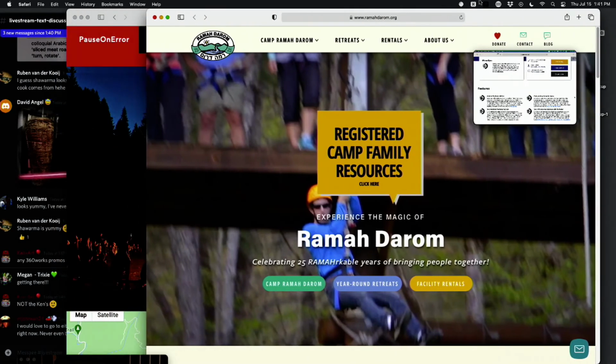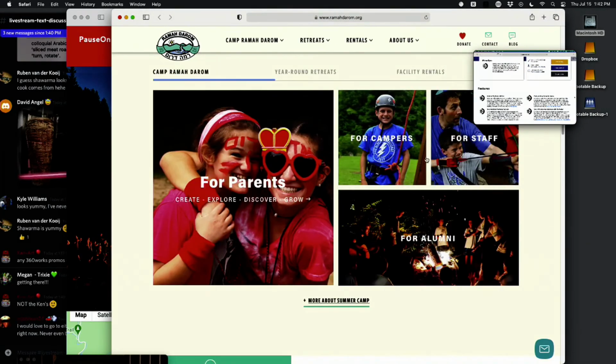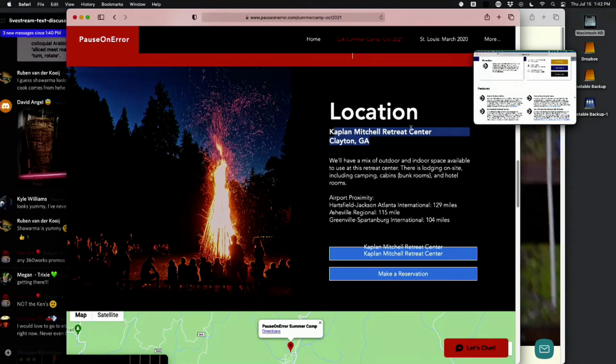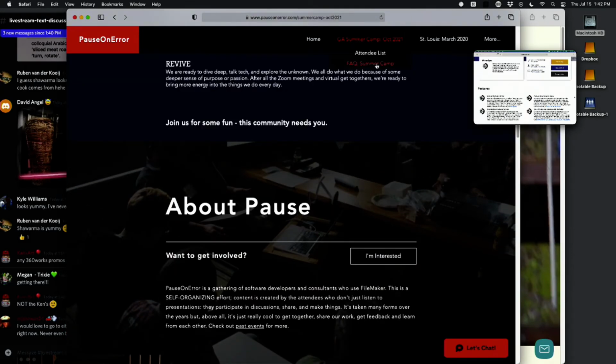Security, I know that Chris Moyer is trying to do a ransomware talk about FileMaker there. I think it was a topic he was trying to put together. That would be very cool. So there's a lot of neat stuff coming up on this. This is the event, and they're renting out the facility for 3 days, I guess, right? So 5, 6, 7, 8, but you check in on that one evening. I can't tell if there's a schedule, if it's 3 or 4 days, or what the schedule looks like. I'll have to take a look at that.